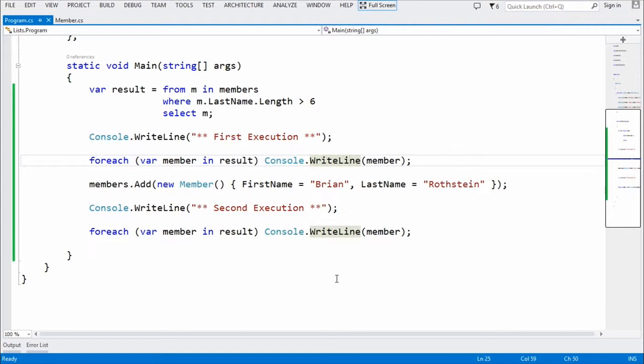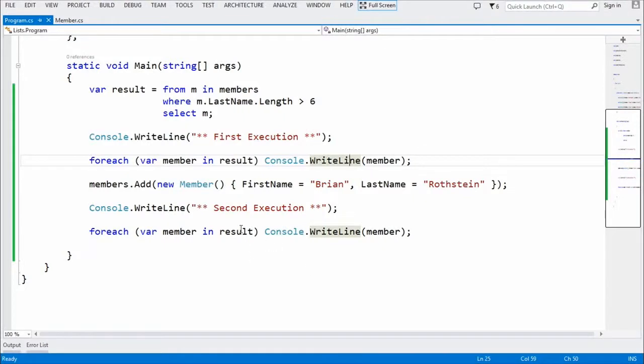And if I use it a second time, it's going to execute a second time. And this is very important when you're going to be connecting back to a database. Because if I did something like this, and this is actually using a database behind the scenes, it's going to be 2 round trips back to that database, which is probably not what I want. Which begs the question, well, how do I then make sure that we're not going to round trip both times? How do I make my execution immediate?